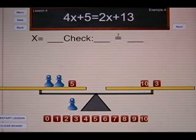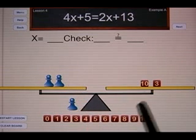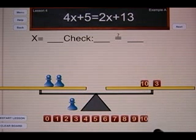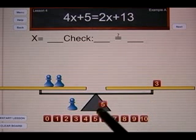Now, in lesson number 4, we learned that we can also do legal moves with the cubes. If I take away a 5 value from this side, I need to take away a 5 value from here. Let me take away 5 from the 10. So this becomes a 5.